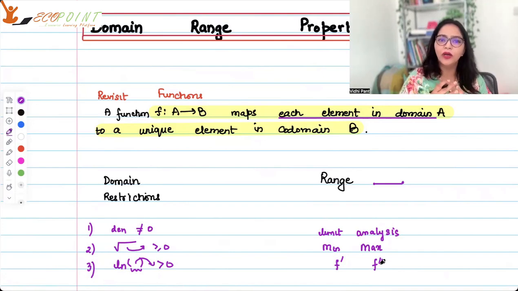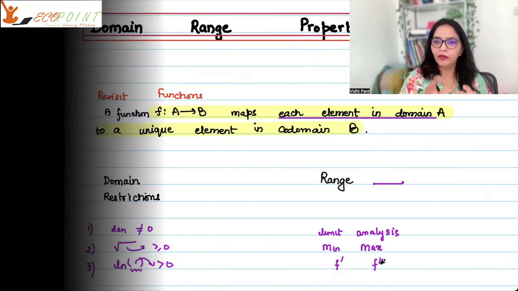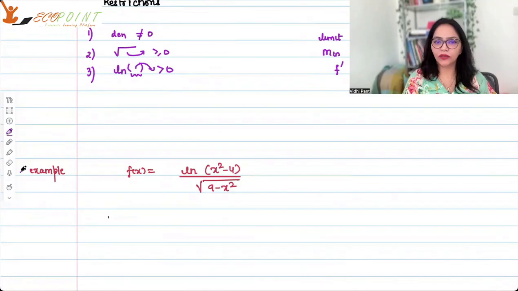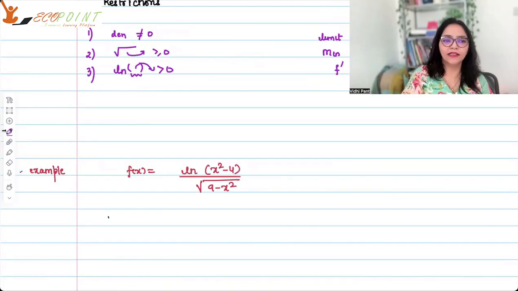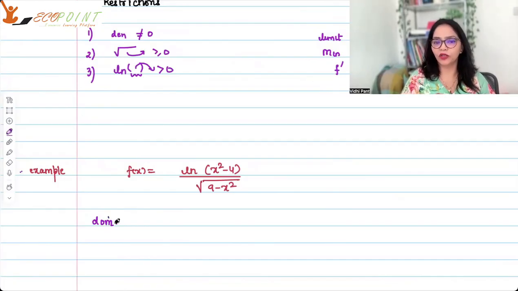In order to move a little deeper into it, I'm going to pick up a question. Herein, I've taken a question in which I have square root, I have logarithm. So I have a lot of things out here to analyze in order to find the domain and range for this particular function. So the function right in front of you is f(x) equals log, natural log, of (x squared minus 4) upon square root of (9 minus x squared). What will be the domain for this function?